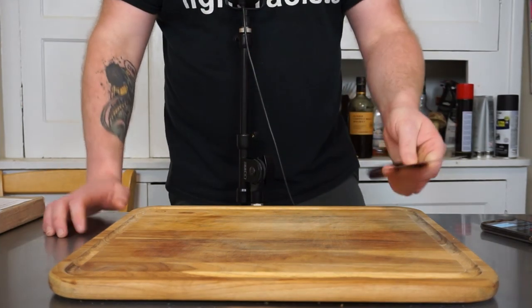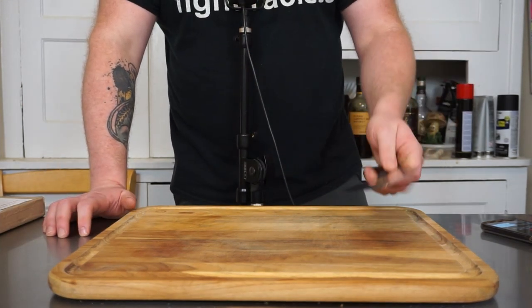And that, again, did lead to some digging into my hand, making it somewhat uncomfortable to use. So, it just breaks my heart because, like I said, I'm a big fan of Brad Leone, but there are just so many little issues with this knife.